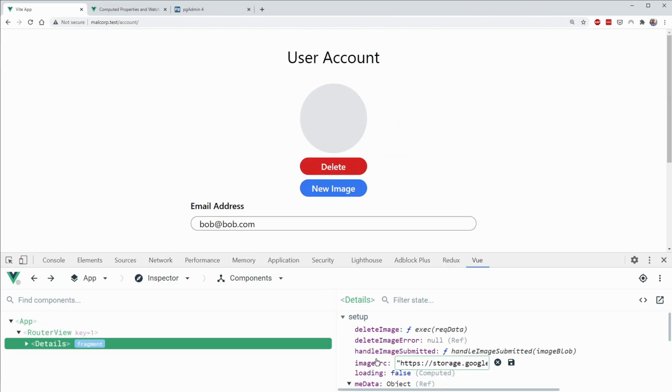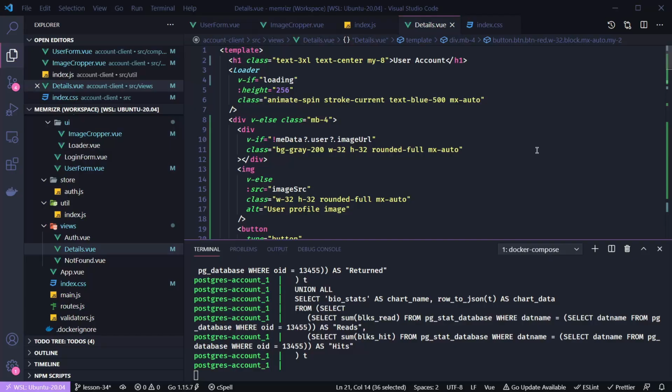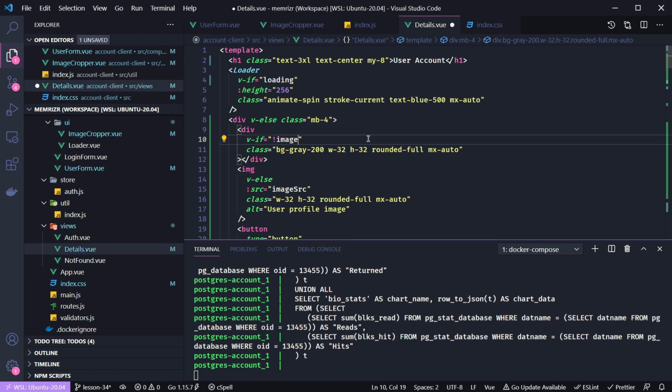So interestingly, it looks like our template has the proper image. And the reason that I think we're having some issues here is that in this div where I'm showing the image, if we have an image source, I'm still only looking at the me data for the rounded gray URL. So this is actually resulting in true even though we've made updates. So this v-if needs to become "if not image source". So something I forgot there.